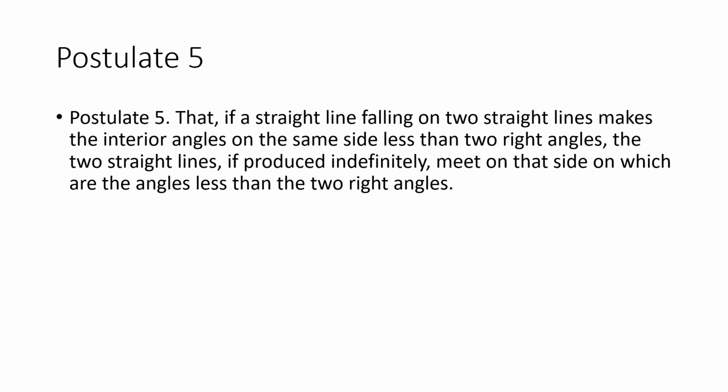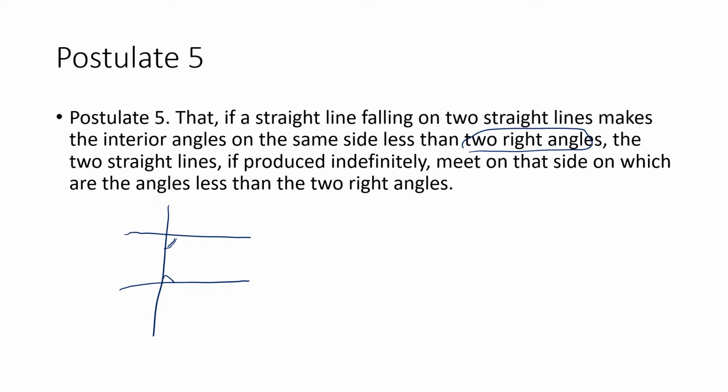Okay, this is the one with a lot of discussion and argument around this postulate. The postulate is a very long sentence. I'll talk about it one by one. So that is, if a straight line falls into two straight lines, and the interior angles on the same side, this is the interior angle, and we need to find the same side, are less than two right angles. You see, that's the previous postulate. Right angle becomes a unit. Less than two right angles. This one is less than two right angles.